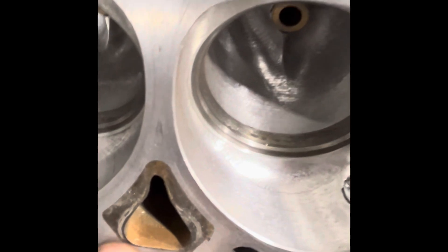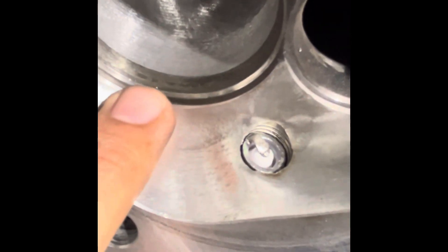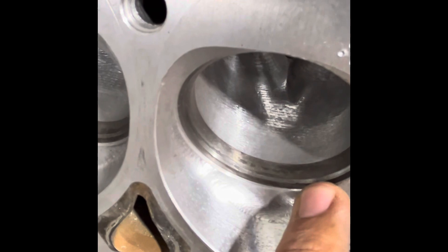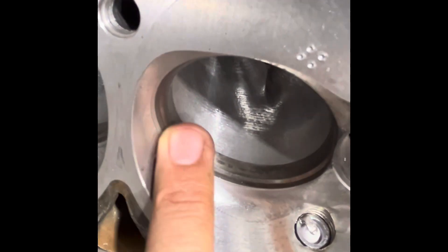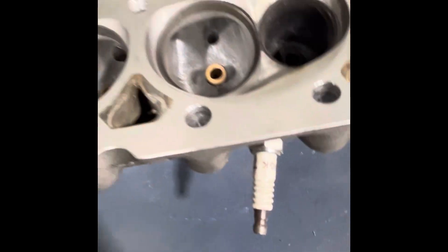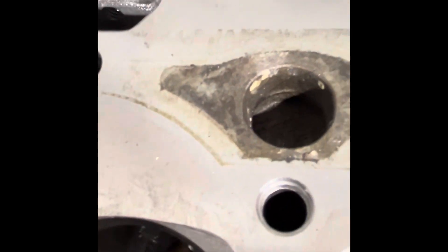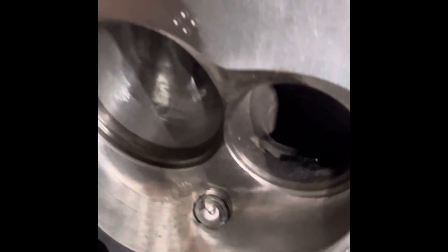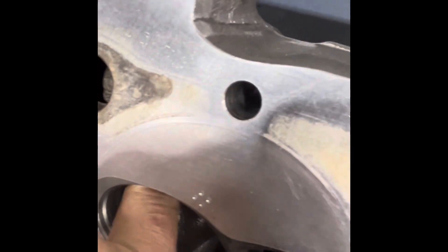See this lip here? The air doesn't like to travel past that. So I blended this — I didn't even go through the chamber, I just blended this. And there's a big bulge there. Some people usually break that through and sleeve it. As you can see at the bottom, it's 7/16 but it tapers into 3/8 — this head is special. Usually small block heads are not like that. So I knocked this down and blended it to my short turn, just a little bit with the grinder. Gained 4, 5, 7 CFM.